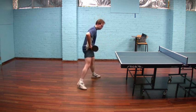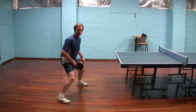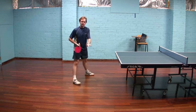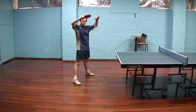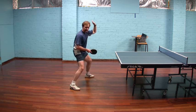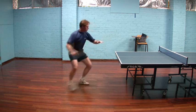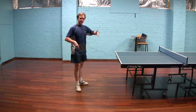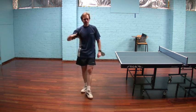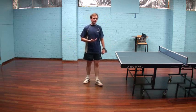Another important point when I'm moving with my shuffle step is I don't want to stand up in the middle of the shuffle step and then come back down again. The less I can do this up, down, the better, because it wastes energy and it takes longer than you need. And it keeps moving your perspective to the ball, which makes it harder to hit. Try and just basically keep your head as level as you can, horizontally, so that it doesn't bob up and down any more than it has to. By doing that, your head stays relatively level, your centre of gravity stays low, and more importantly, you're not wasting time going up, pushing up, and coming down again. You're going straight across, which is faster. Okay. But that's your basic shuffle step.